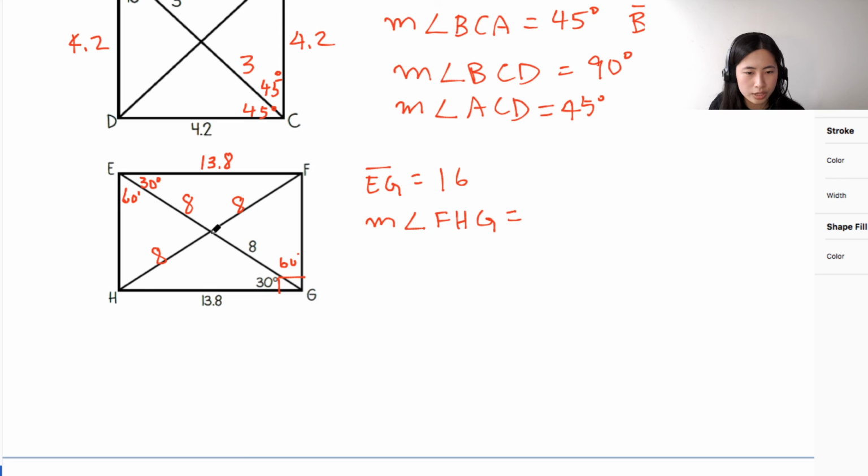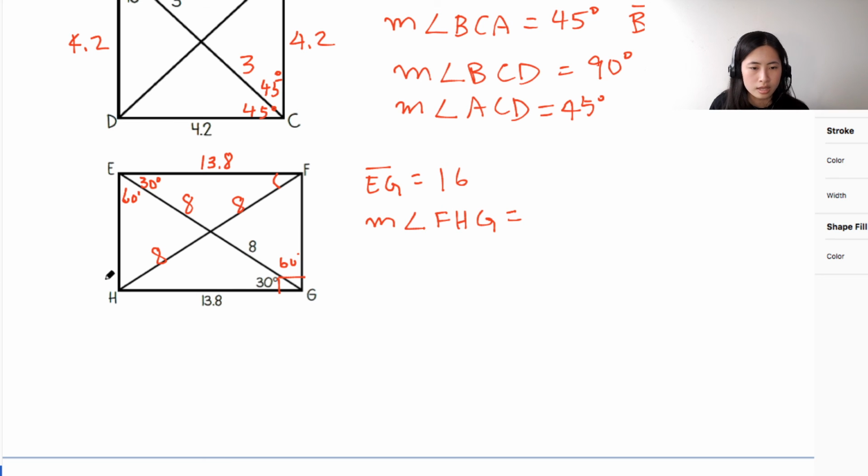Okay, so if we tried using... Okay, so this angle and this angle need to be the same, because if you draw the Z pattern over here, this needs to be the same angle, because they're alternate. And okay, what else? This angle over here and this angle, can you guys see that? So this and this need to be the same. But let me just delete that right now.